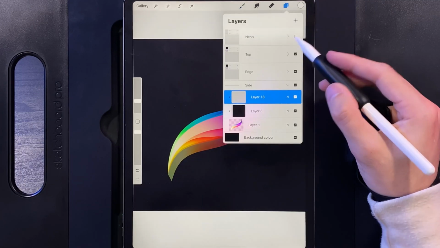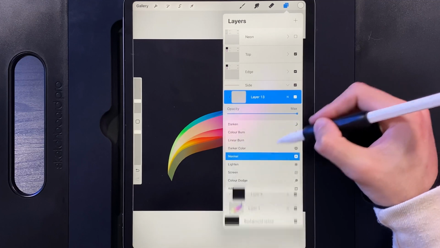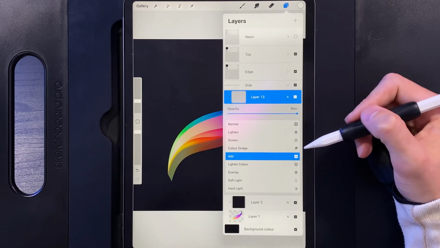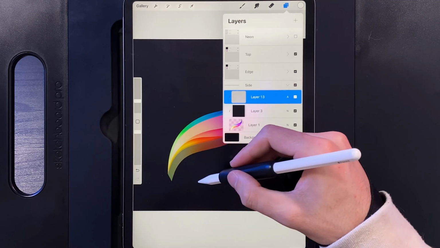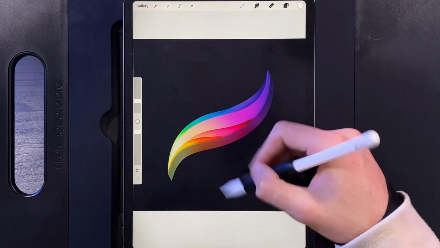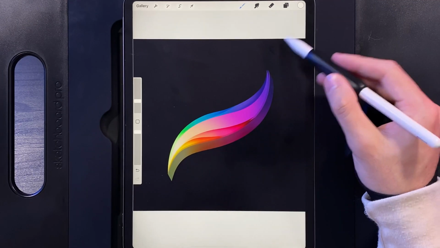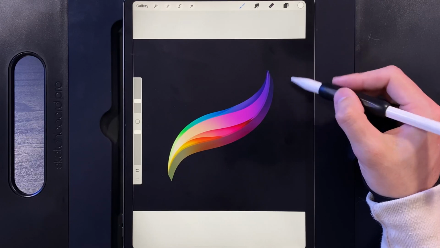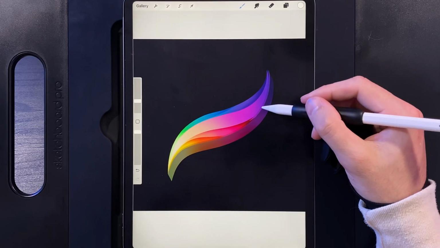So we're going to go back to our layer quickly and change the layer effect from normal to add. This will really punch out the original colors underneath. Now I'm imagining that there is a very light source down here, and another one maybe up in the top right hand corner. So that's how we're going to add in our lighting.